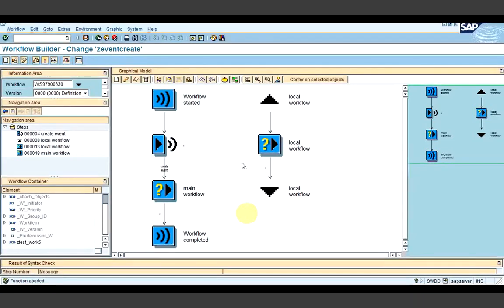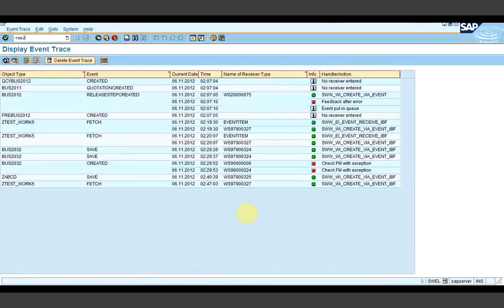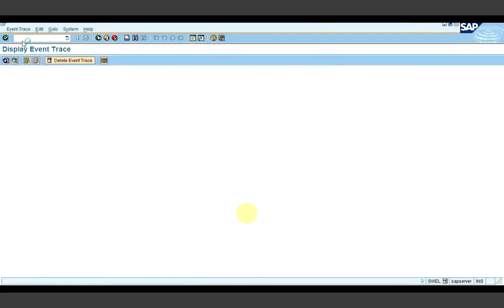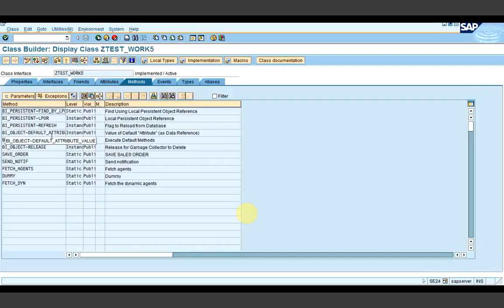So these were the two steps. Now the third step is wait for event. For wait for event, first I will have to discuss many things about the class. So first let me discuss the class. I think you would remember that we had this class ZTestWork5.